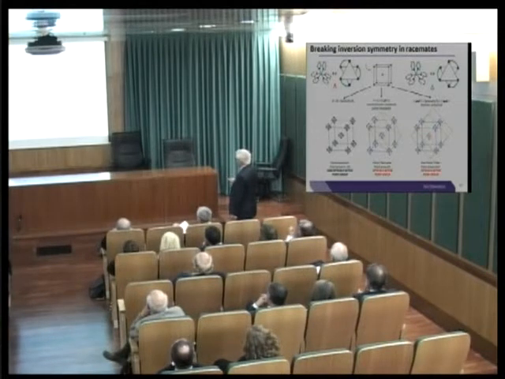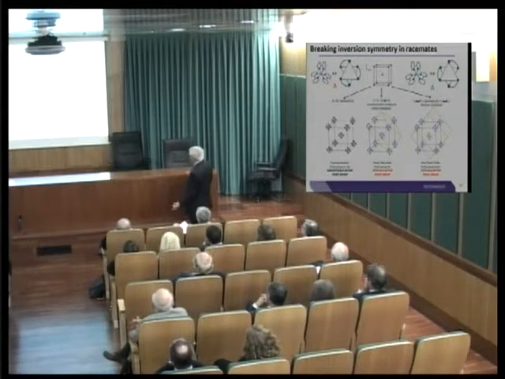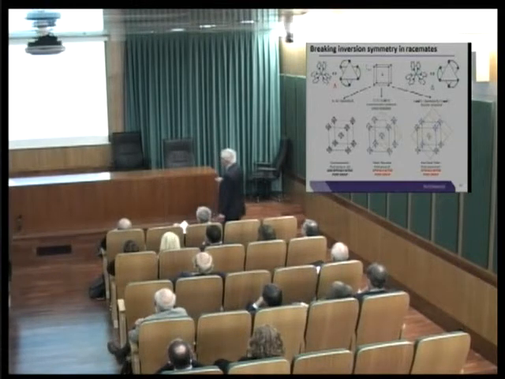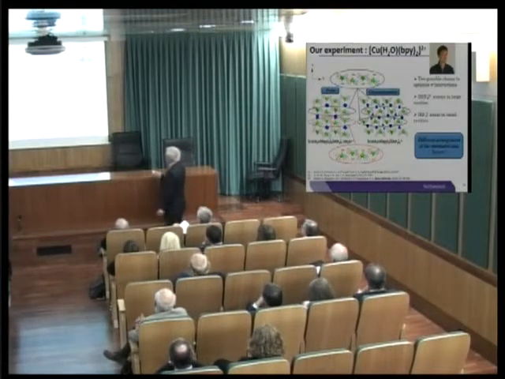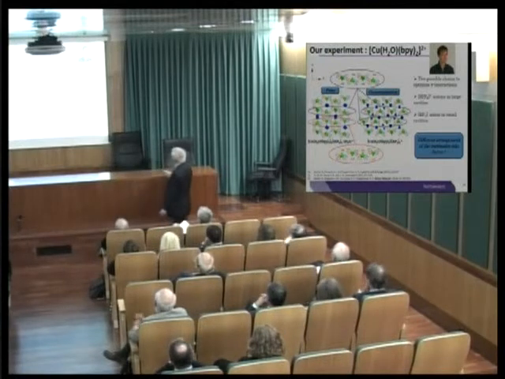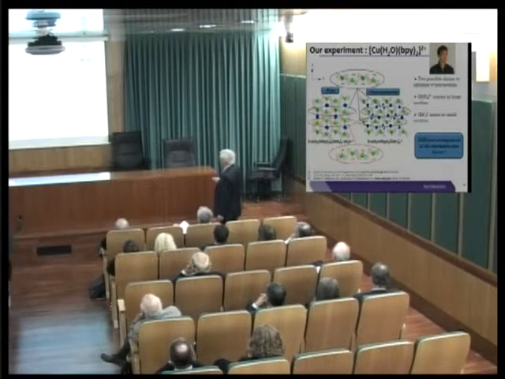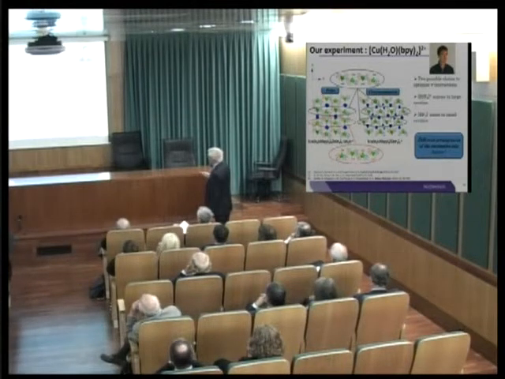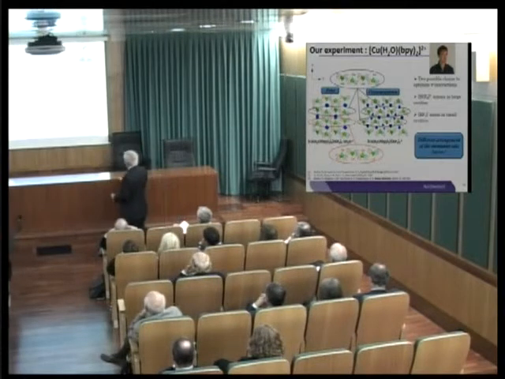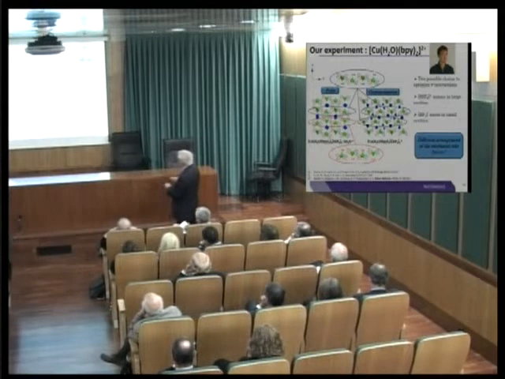But if they're not equal to each other, if A and B are different, that is one enantiomer and the other is the other enantiomer, so one is one propeller going clockwise and the other one is counterclockwise, this one would be, it's not chiral, the overall structure, it's polar, and it's in this point group, mm2, and it would show optical activity. So this is what we're seeking. So in our experiment, we made these compounds with two pyridine ligands, a water molecule, 2+ cation. And depending upon what anion we crystallized them with, the hexafluorohafnium anion is rather large anion. The smaller BF4 tetrahedral anion shown here, there's the HF6 anion here, the BF4 tetrahedral anion here. One of them was central symmetric and one non-central symmetric and indeed polar.